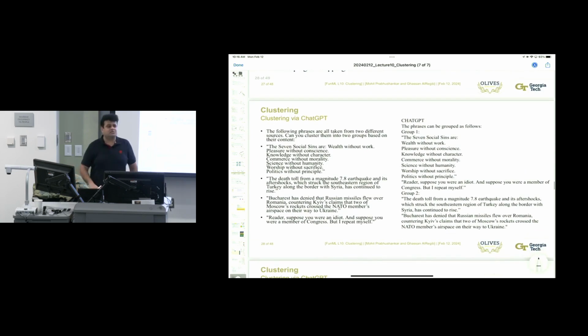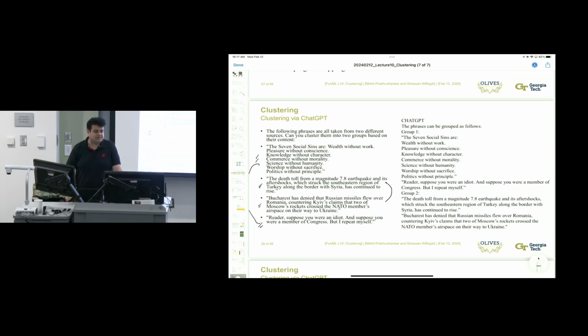Clustering happens via words as well. For ChatGPT, for instance, if you give it a set of sentences and ask it to cluster based on something, this is an example where we are giving it about 4 different sentences and asking it to cluster. ChatGPT essentially clusters this and this together and this and this together. You can read through what those are, but essentially one of them is a more fact-based statement, while the other ones are philosophical statements. It's able to cluster based on the words that it is looking at.